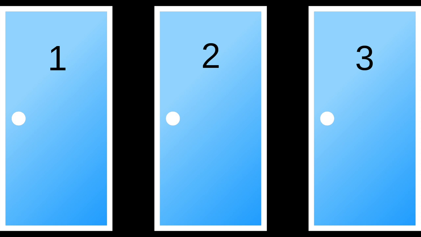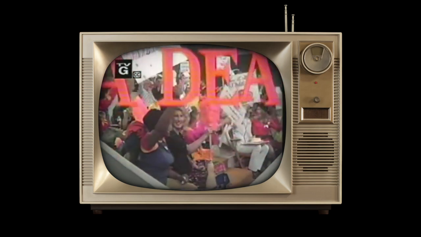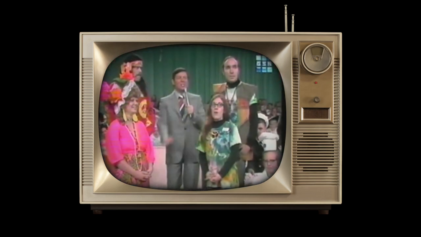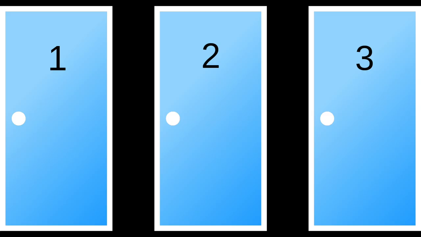The Monty Hall problem is named for Monty Hall, the longtime host of the show Let's Make a Deal. It involves an abstraction of a particular game on the show where a contestant attempts to find a prize behind one of several doors. In the formal version of the problem, there are three doors. A prize, usually a car, is randomly hidden behind one of the doors, while the other two doors have goats.